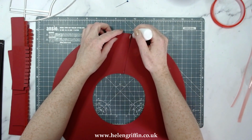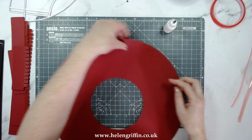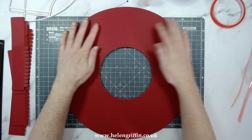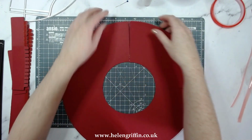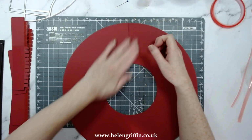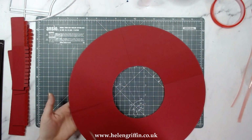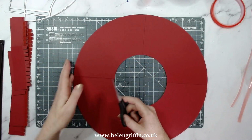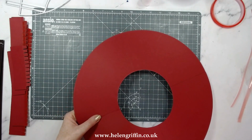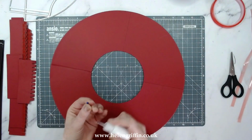So I'm just going to add my glue just to the underside here. And gluing it down that way. Okay. Oh, I am a bit warped. Let's fix that. There we go. Okay, because I am a little bit off, I am going to trim it just very slightly. It might be a bit of a funny shape here, but the side tabs should be able to compensate for that. So I'm just going to trim that bit off. There we go. Yeah, let's get this popped in as well.